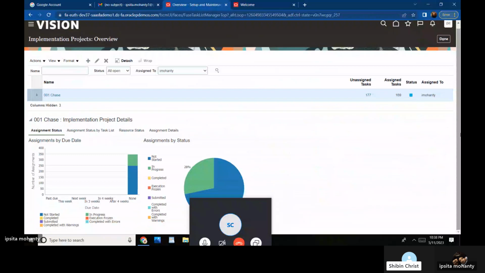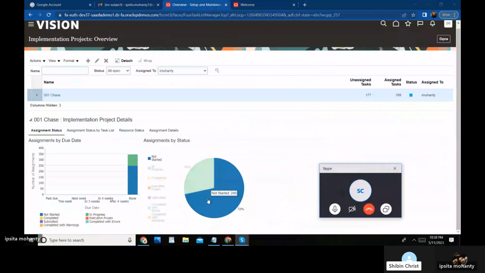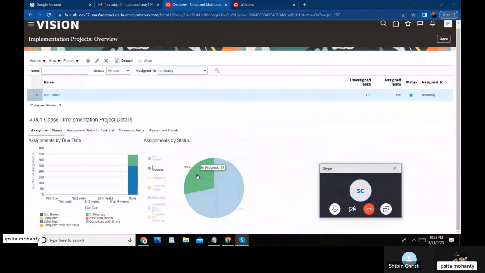So if you click on overview, this will show us where this project is, how much percentage it has been completed. Okay, those stats will be available. So it's 28, good to know. 28% is completed. No, it's in progress. So we mentioned the first setup, right? We have changed the status to in progress, right? So that's something which is shown here.